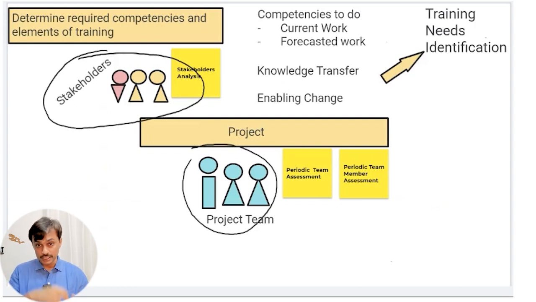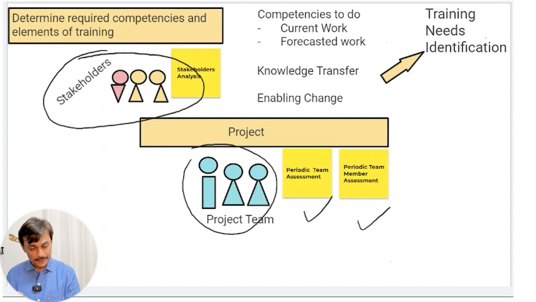When I'm working with a project team, periodically I do team assessment and I also do individual assessment. So we need to have an overall performance assessment. There has to be a feedback loop. Even if you are working in the agile world or a predictive world, whatever it is, there has to be a mechanism to know how we are doing. We may do it in the form of a lessons learned meeting, in the form of a retrospective, or in the form of one-on-one interaction with the people. And we need to find out what is needed to improve our overall experience, our overall effectiveness, and overall collaboration in the team.